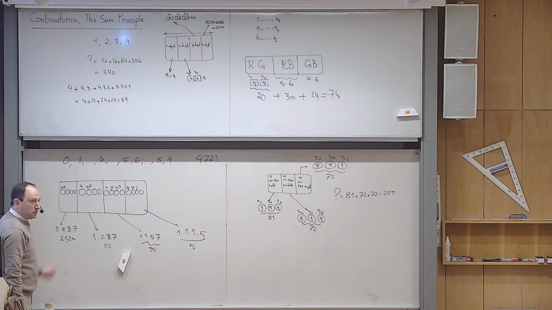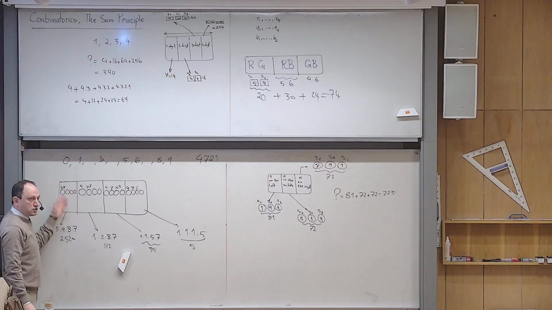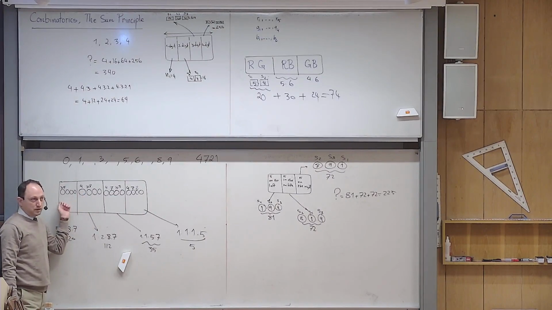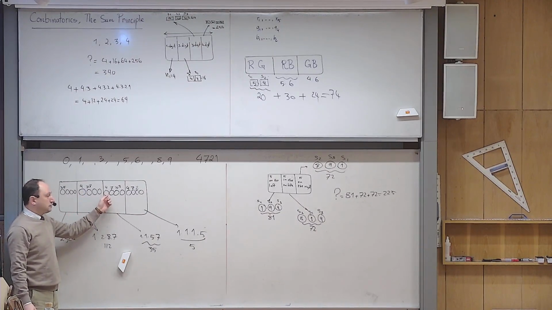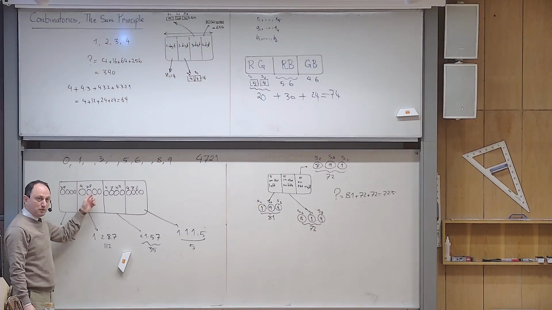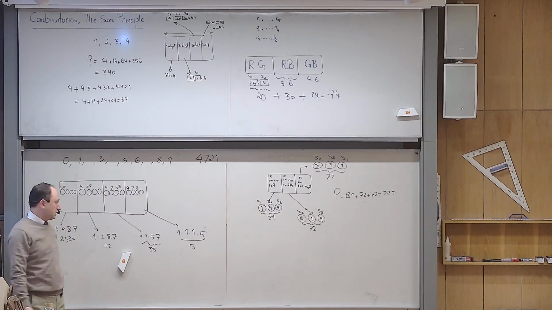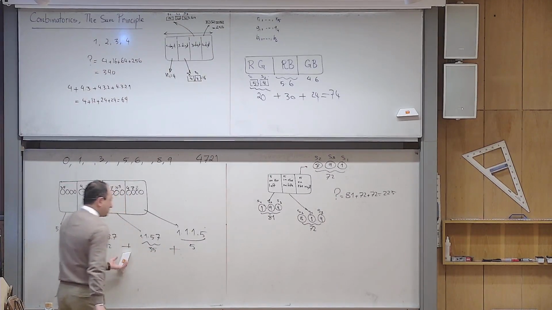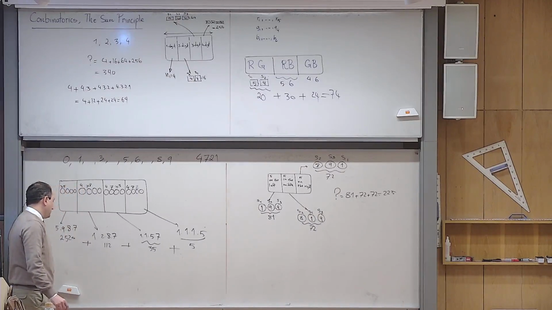No. Because the numbers that I put here start with a 5 or greater. The numbers that I put here start with a 4. So there is no overlap. And the numbers here start with a 4 and the next number is 7. But the numbers here start with a 4, but the second number is greater than or equal to 8. So I hope that you convince yourself that I haven't counted things 2 times. So that's the only possible thing.